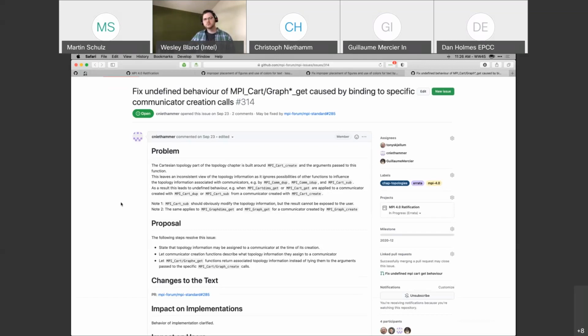So I had a three-step process in fixing this. Mention how topology information is associated with the communicators, and so untie this from the functions. Next, define for each communicator creation function that associates topology information what topology information it actually adds to the communicator. Okay. And now maybe the fastest way is, if you have the PDF below.